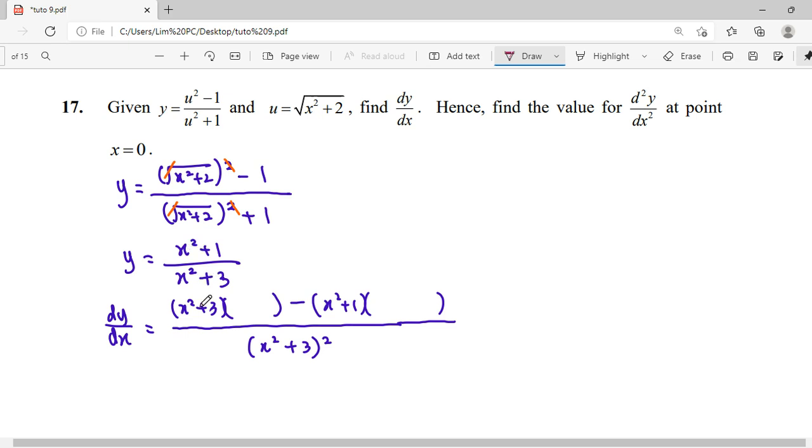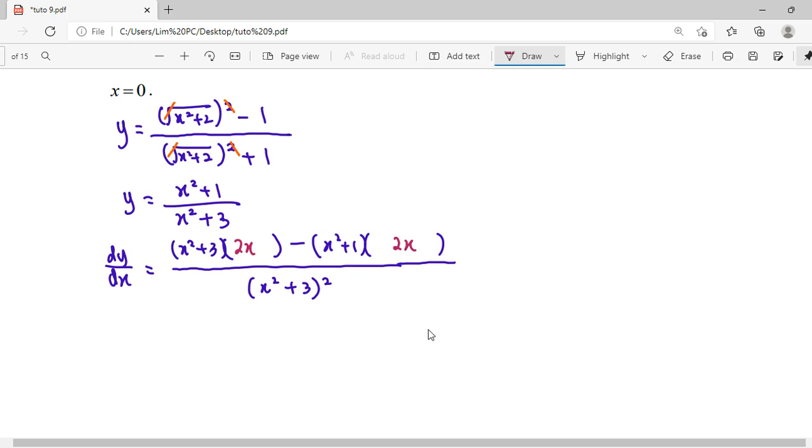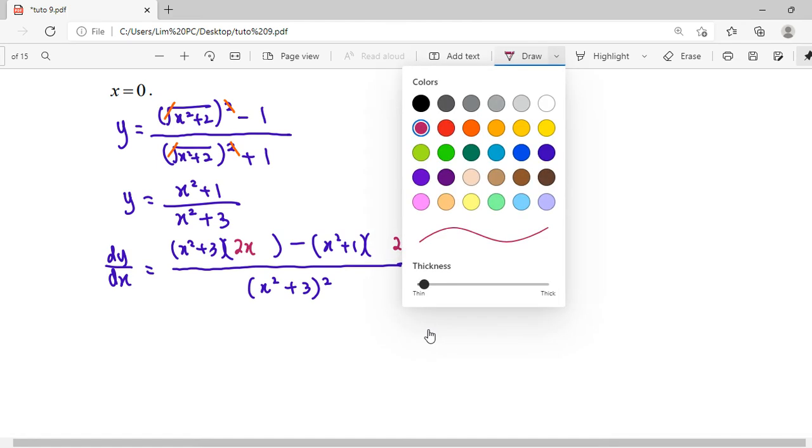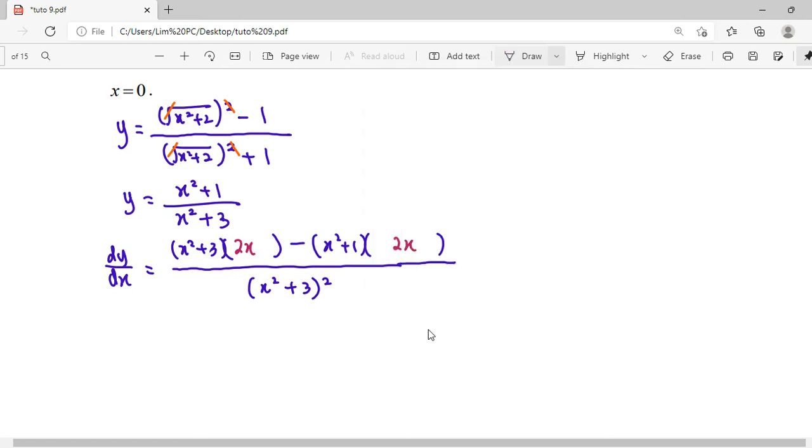So copy the bottom, differentiate the top: differentiate x squared, power move to the front, power minus 1. Differentiate numbers, we get 0. And then copy the top, differentiate the bottom, so this is 2x. Then plus 3, differentiate 3 is 0. From here, we can simplify some more. So we have to factorize it. Always practice your skill of factorizing. You can see our same factor here is 2x.